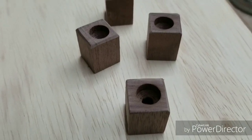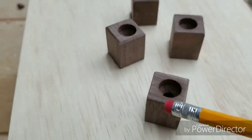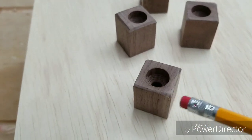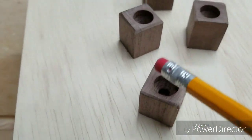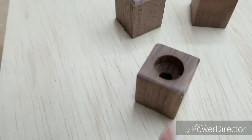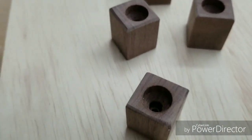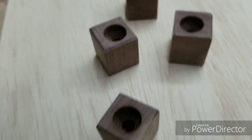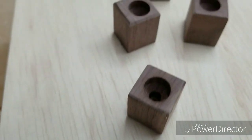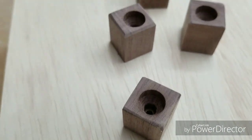Really quick, guys, before we do the sound test, I made these feet for the box from the same material as the faceplate where the speakers go. It's walnut. It's obviously hardwood, so should be very durable. I went ahead and countersunk these feet so that way the screw will sit properly inside and won't scratch any of the surfaces where we end up putting this box.